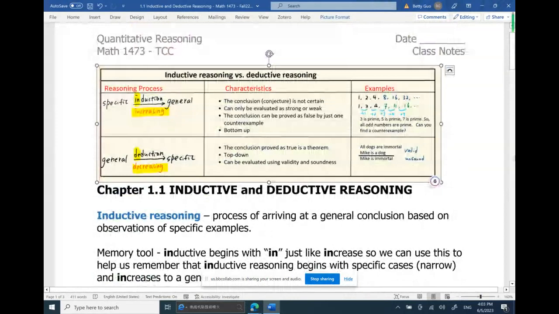So, section 1.1 talks about two reasoning processes, induction and deduction. Differentiating between the two processes is the key to learning this section. There's a trick to remember to differentiate between the two. Induction goes from specific to general, so the number of examples is increasing. As you can see, induction and increasing, the two words share the same initials.